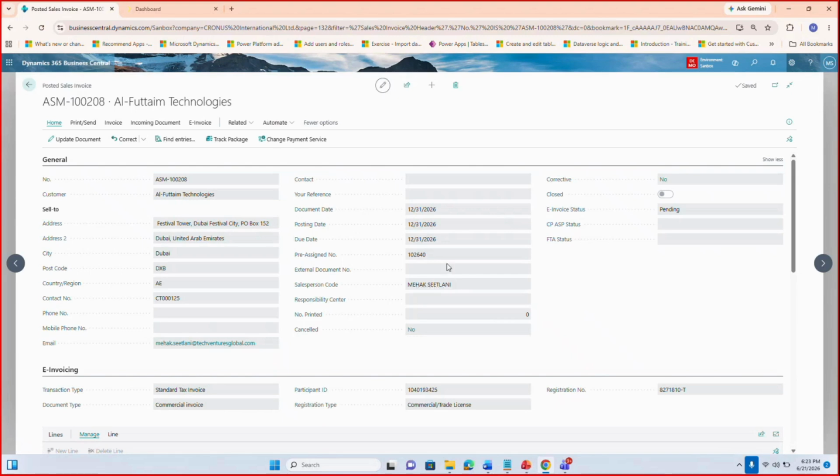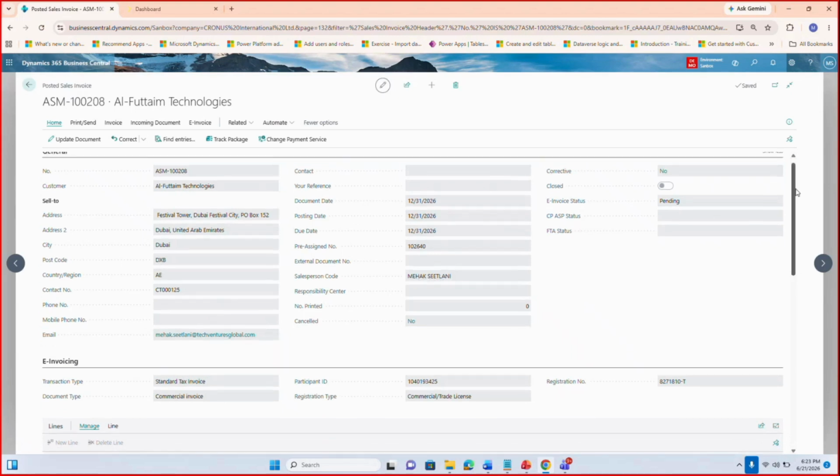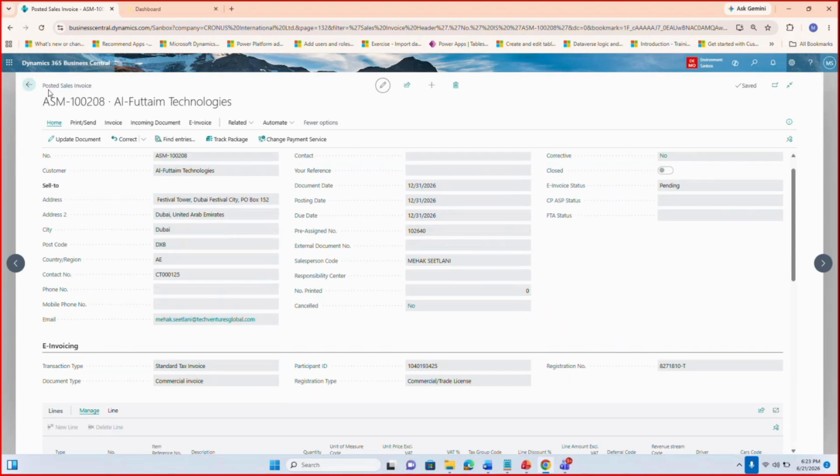Now, once we send this information from Business Central and it's posted, we would have the statuses over here that, okay, your invoice has been sent or not, what is the CPASP status, meaning the buyer's access point status, if you have received any response from the buyer's access point, and what would be the FDA status if you have received any response.